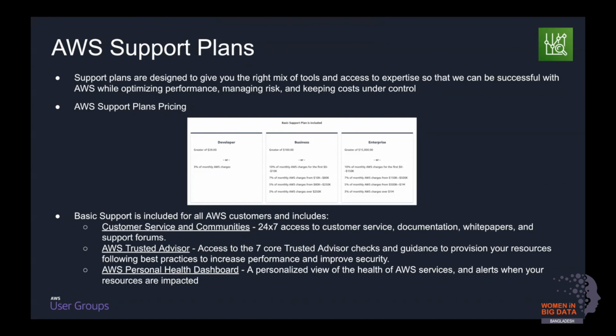There are 4 different layers of support, or levels of support, Amazon provides. By default, whenever you spin up an account, even if it is a very standalone account which you have deployed for your own practice, basic support is always included. So if you have certain queries around billing, or you want to change certain billing or payment things, you can leverage the basic support plan, which will help you around it. Along with that basic, you can have developer, business, and enterprise.